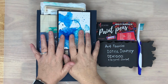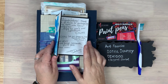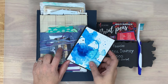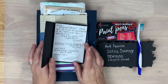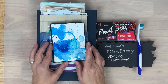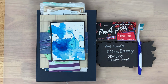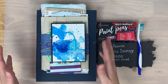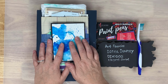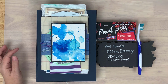I have received my pack from Nicole Watson, and she has the channel Nicole Watson Art, and she, along with Laura Dame and Aaron DeCoste, have done the Mixed Media Menagerie. Oh my gosh, can I just say I'm so excited to open this. I have been holding on to this for a while now, because they changed the timing of when they're doing the Mixed Media Menagerie, and so I am so excited.